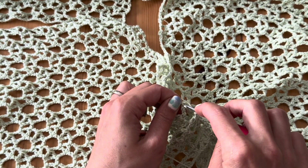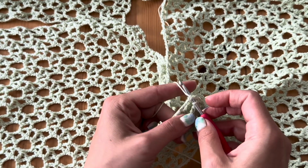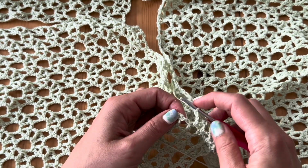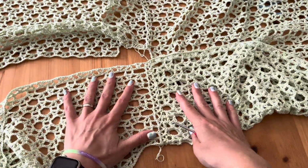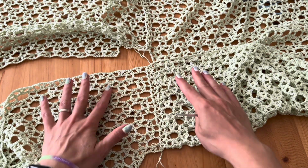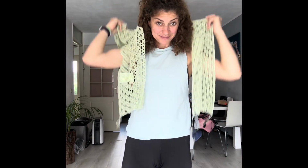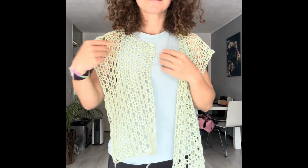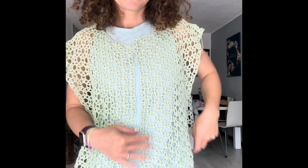Now I will continue to finish with this, and we will use the same method for joining the sides of the shirt, so you might want to get used to that. So now let's just finish this, and then we will move forward to the sleeves. Okay, this is how it's looking. It's looking pretty on both sides, so you still can choose which is the right side and the wrong side of your shirt. Now a short video showing you how this looks together right now. And of course now we are about to work the sleeves, because this shirt needs some sleeves.